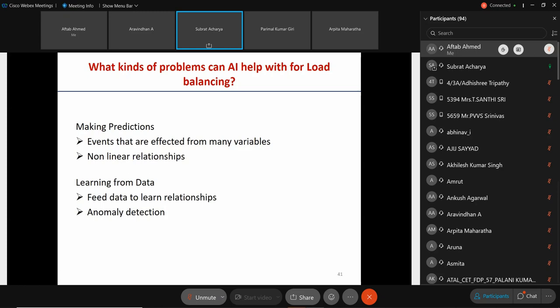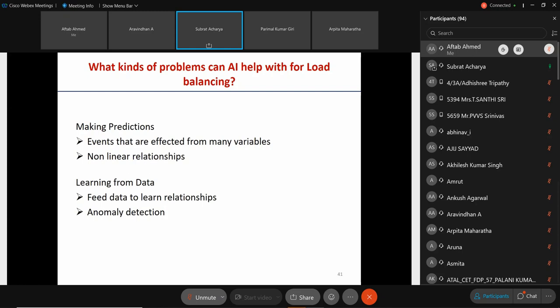Now when there is a non-linear relationship, those types of events it can also better predict, and it will alert us that due to this particular device addition, the user response drastically came down. This type of information we will also get from this model. Then there is learning from the data, as I told, monitoring and analytics. Whatever analytics we are doing will feed the data and come back as learning from the data.